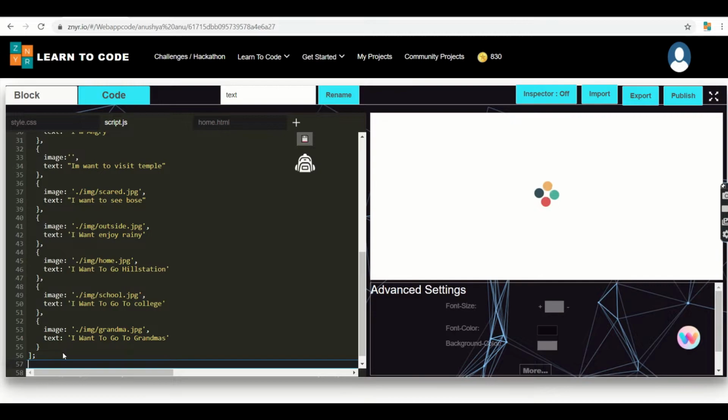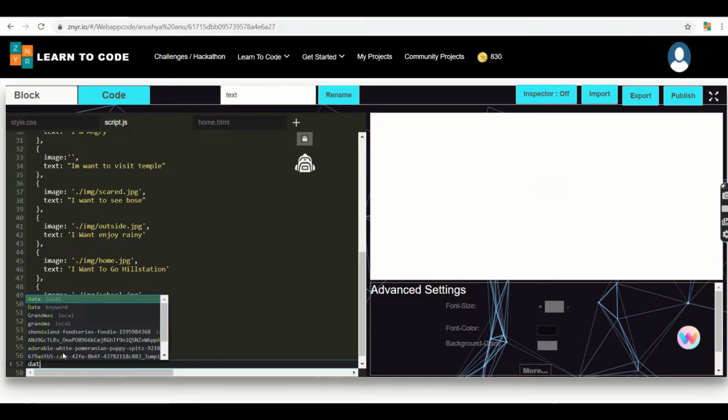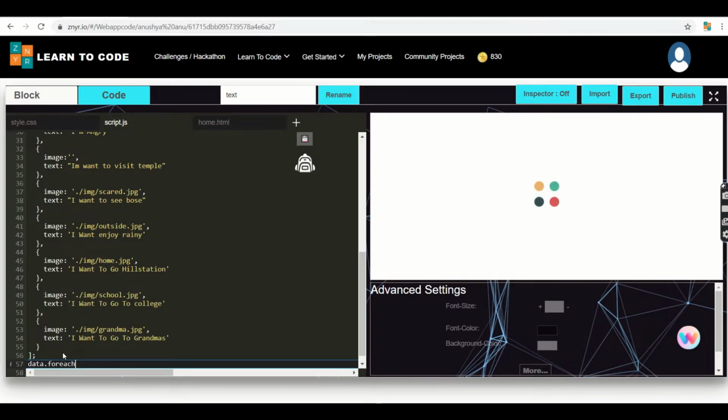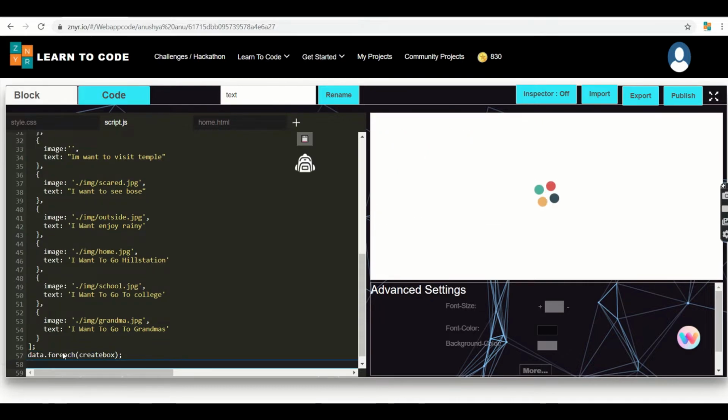And on the continuation of this, I'm going to make the data be set for each box. For each box I need this, so I'm making it create box, and I'm just closing one. Next we need to create the speech boxes. For this I'm making a function. Under the function I'm making create box, where it should process my item.